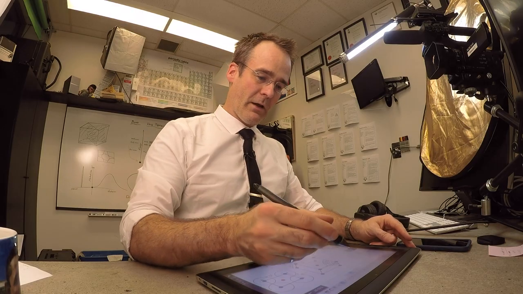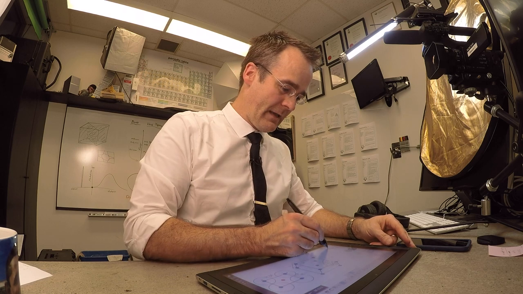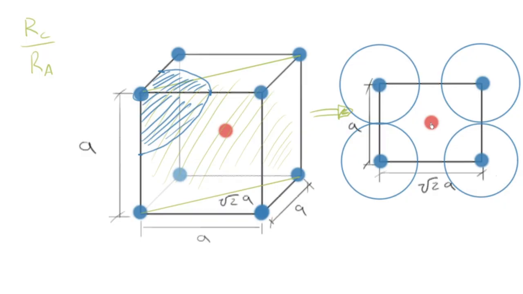It's not too bad. But what we are trying to discover here is what is the size of this central cation that will just fit in and touch those four anions without pushing them apart.